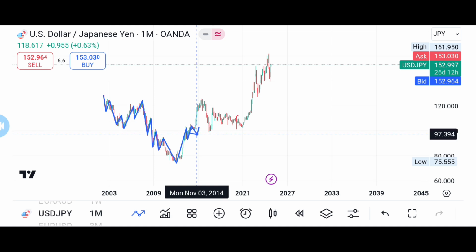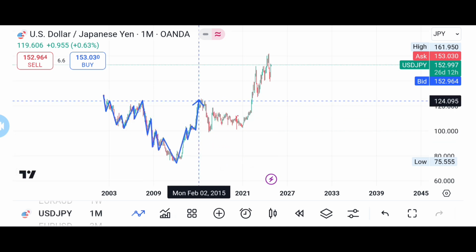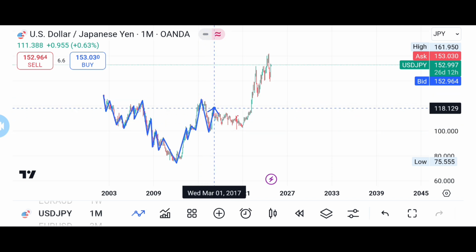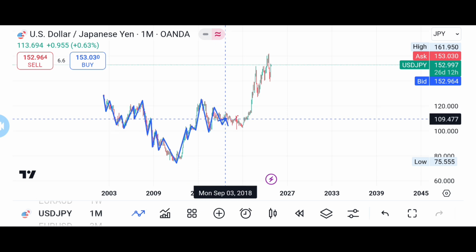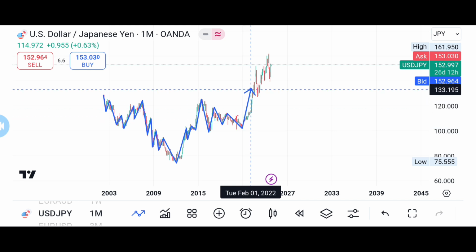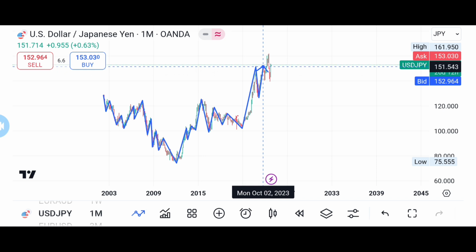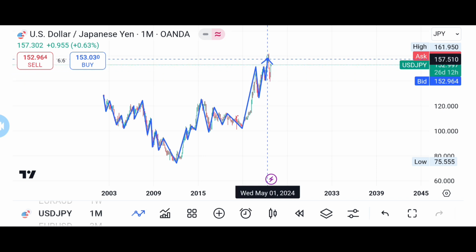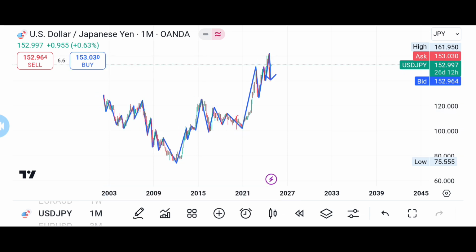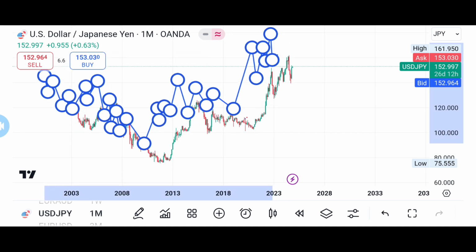So if you see the inverse head and shoulders setup in the monthly time frame, guys, just know that for that pair or that market we shall buy for long term. That is what I'm calling the positional trader. That's how a positional trader analyzes the market. So in the monthly time frame, that's how we can see. That's just our macro, our external market structure. If you can see clearly, that is our external market structure.